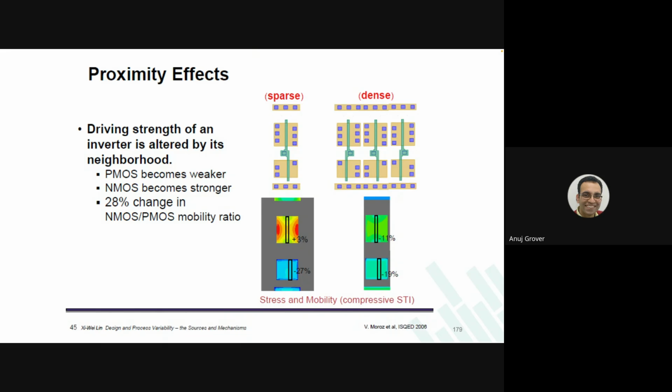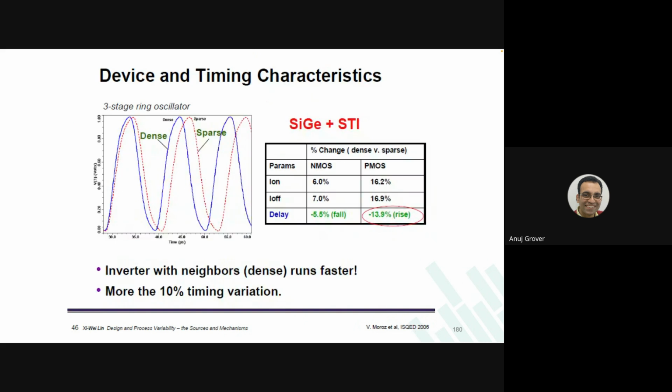See, one may say, why do I need to know all these sources of variations? They can anyways be modeled. You need to know about these sources of variations so that you can do better matching. And matching is of a lot of essence when it comes to memory design. Are you able to see this? And you notice the proximity effects have a significant impact on variations, on delays. So this impact cannot be ignored easily. So you better do the matching well.